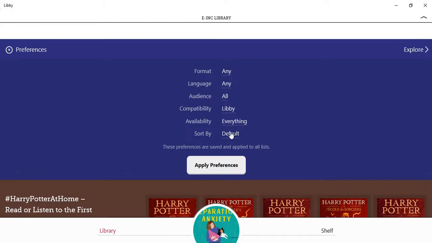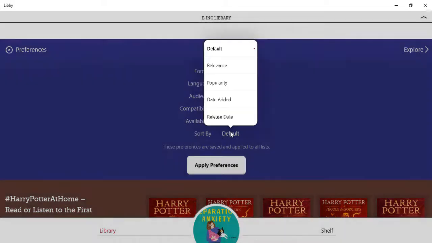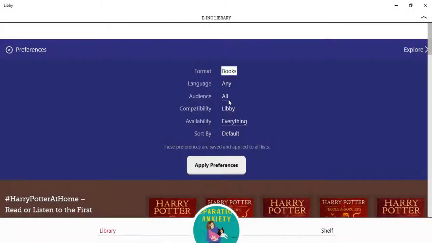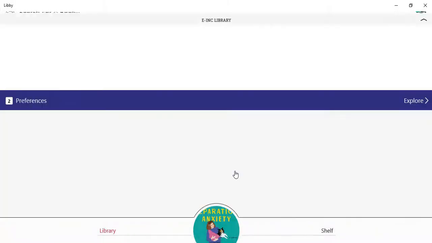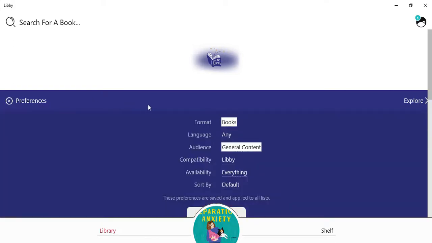You can also change the order in which your search and browsing results are displayed. Select Apply Settings to apply these preferences everywhere in Libby. The Preferences button will now update to show how many preferences you currently have applied. To remove preferences, all you have to do is select the Preferences button again and change each preference back to the default option.